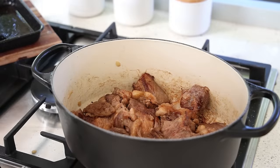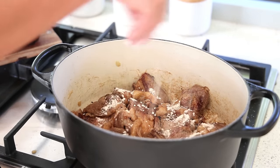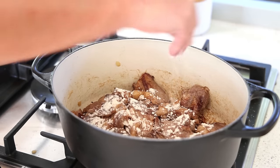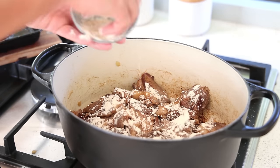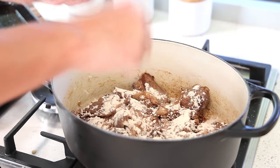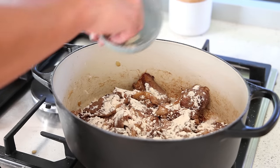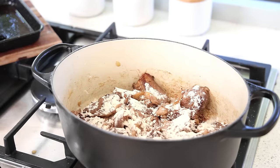So the advantage of using toasted flour is that you're gonna get this nice kind of coffee, nutty notes, and it's a bit brown, and you don't have to worry. It's really gonna have that nice consistency. You don't need to worry about burning the flour. So when you make a boeuf bourguignon, you have to put this into the oven to toast the flour. But here, no. We're just gonna do that before with the toasted flour, and I love that technique.